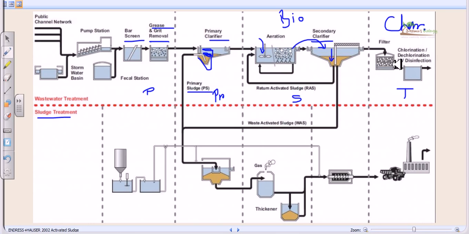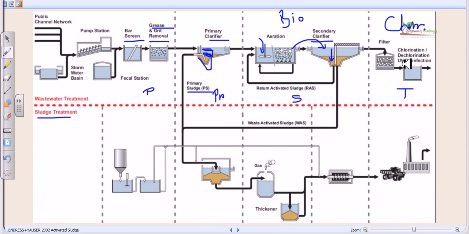So this chlorine which we put in a higher concentration, or this chlorinated water, if we directly discharge it onto the streams, then it can damage our freshwater flora. For example, those fishes and all those phytoplankton, zooplanktons, whatever is there, they can be harmed by this chlorine. That's why we need to remove the chlorine to some extent, or bring the concentration of the chlorine down to some extent.